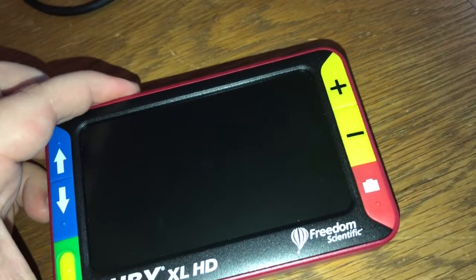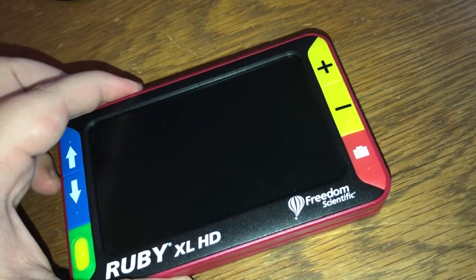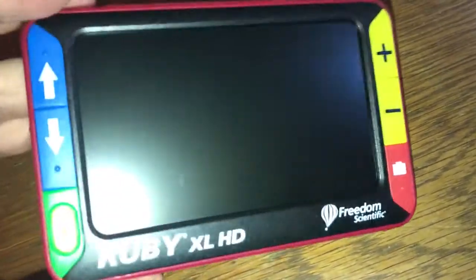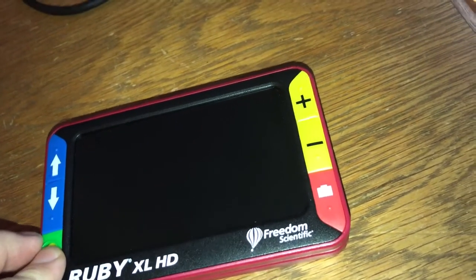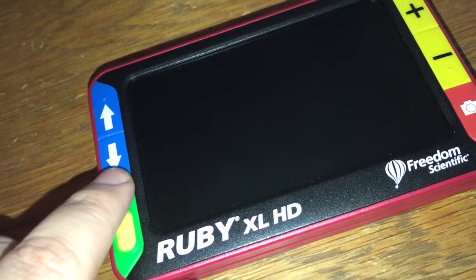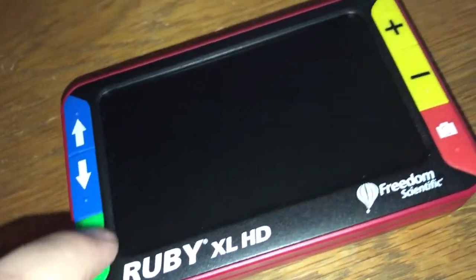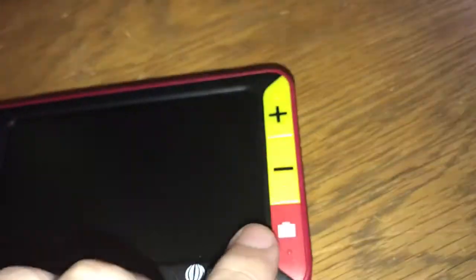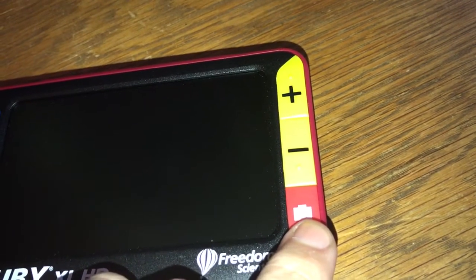Here is the Ruby itself. I've used this a few times and haven't had to charge it yet, which is why the charger stuff is still in its bag. The way this works — it's a very simple device to use. Takes you all of 10 to 20 seconds to learn. You have your power button on the lower left — a green power button. Above that, you've got two blue buttons to change colors — you can go forward and backward through color modes. On the right-hand side, you've got yellow plus and minus buttons: bigger and smaller, zoom in and out. Then you have a red button, which is your freeze frame. And that's it.